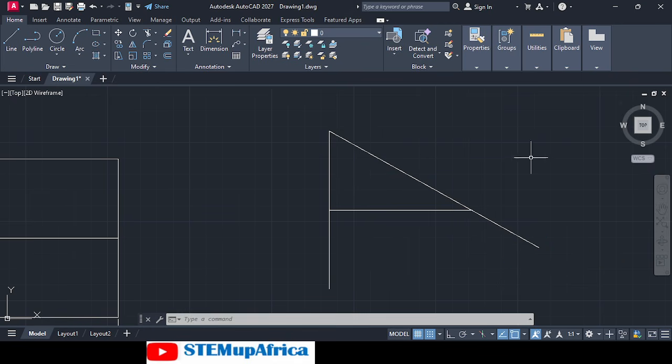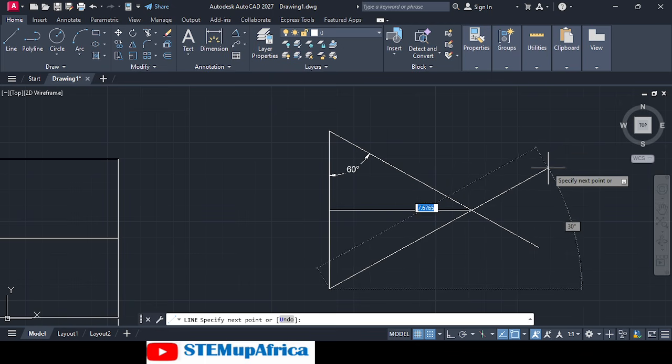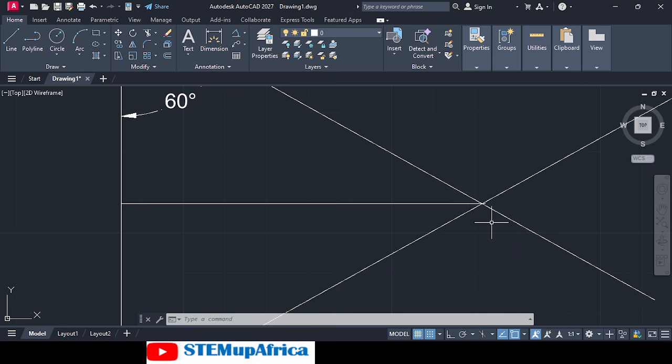Then be sure the angle is correct. Come to dimension, click on angular, click on this line and this line to be sure it's 60. Yes, it's 60. So I'll repeat line also, come here, make sure you're having 30. This is 30. I'll click on it and end there.